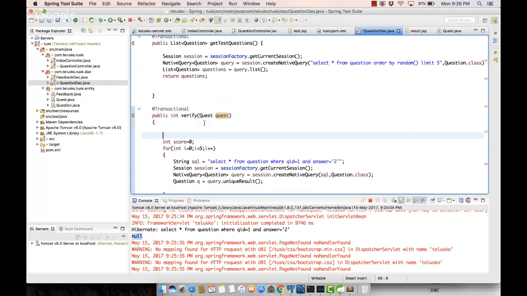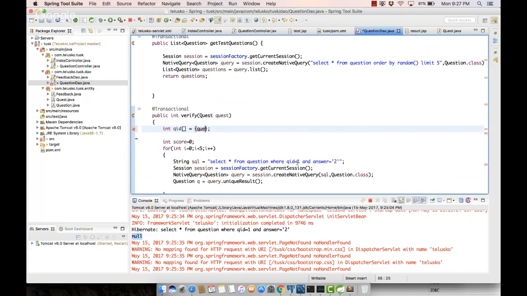So see, the problem here is just try to understand this. We got all the question IDs and the answers inside Quest, right, which is an object. How can you pass those things inside the query? Because I want to execute this query 5 times with different values. There are different ways of doing this. If you have some other better way, just let me know. One of the ways I can do here is I can create a QID array, which will be a static array for me, and this array will have all the questions.